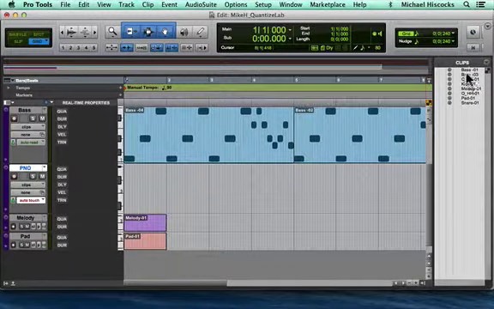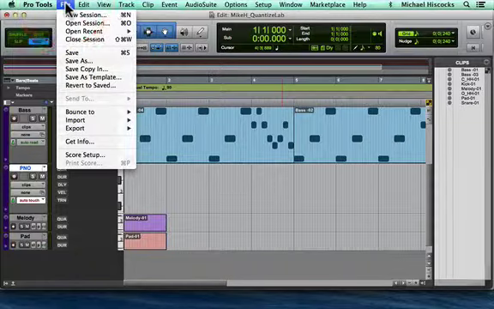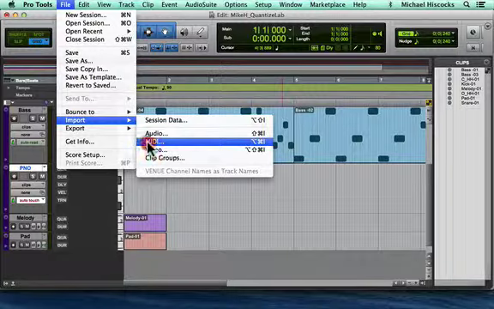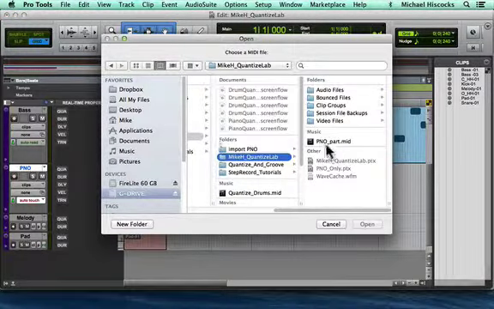What we're going to do is import that clip that has the piano part. I've already played it in, and that'll give you a chance to edit it. We're going to add that to the clip list. So we'll go to the Pro Tools File menu and Import MIDI, and you'll have to navigate to the folder where you saved this part. You should have downloaded two different MIDI files: the one that we started our session with, and then this one, piano part.mid.